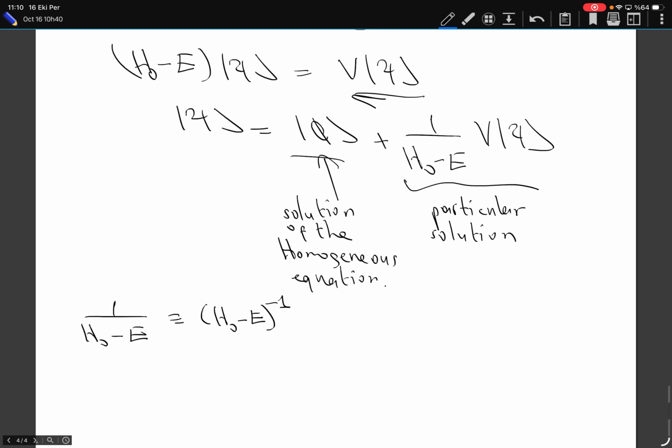That's not a problem. Again, for those who haven't taken quantum mechanics 1 or 2, the solution is just to add an i epsilon over here. So it becomes an invertible operator, and you are fine working with it. Why does it work? Again, quantum 507 or 508. So that I will leave to your quantum mechanics courses.